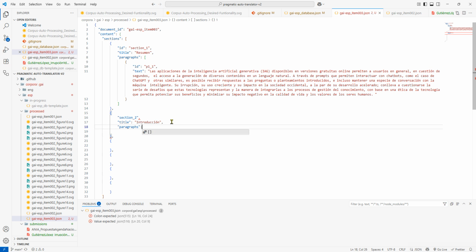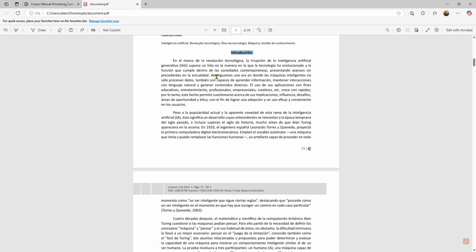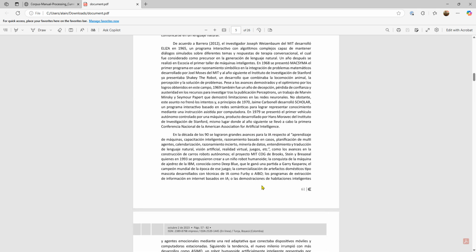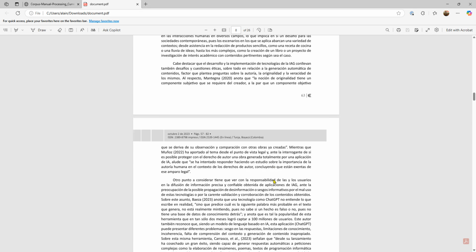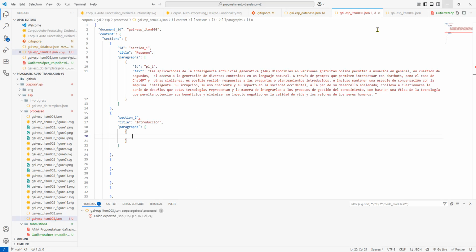So I can create my array, my list for paragraphs, and I'll need an object for each paragraph within that list. So let's take a look at how many paragraphs we have in the introduction. 1, 2, 3, 4, 5, 6, 7, 8, 9, 10, 11, 12, 13, 14, 15. It's a really long introduction.